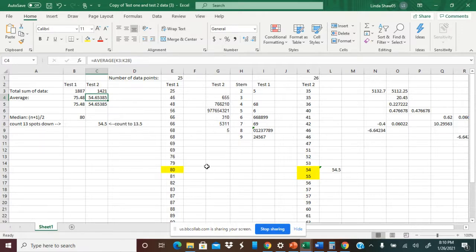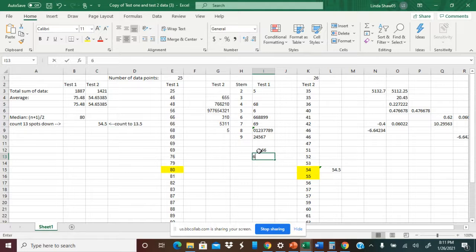So I find this easiest to do looking at the stem plot, just because you can see multiple numbers all in a row. And it looks like for test 1, the most a single number occurs would be twice. So I'm looking for all the numbers that occur twice. So in this case, I see 66 right here twice. So 66 and 66.